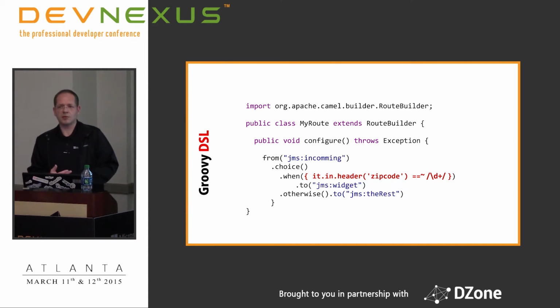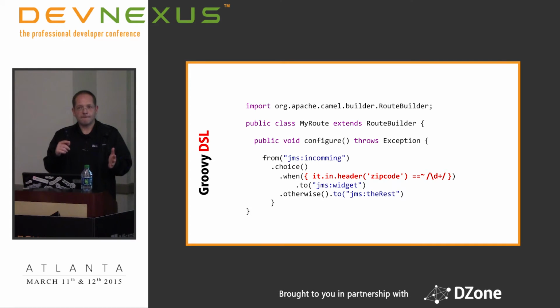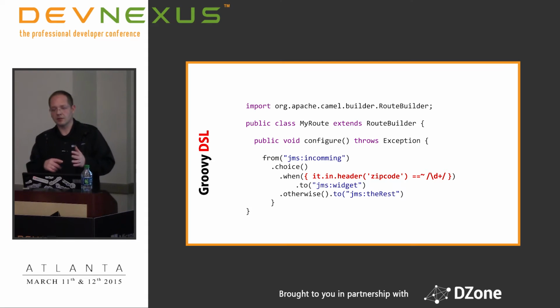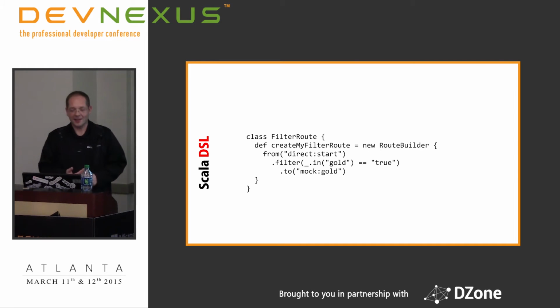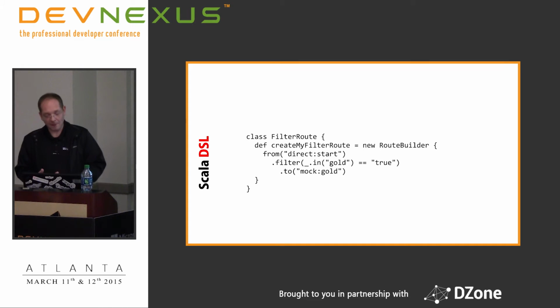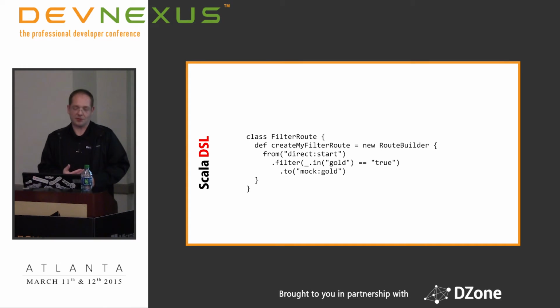Yesterday or today, Camel 2.15 came out. So whoever wants to upgrade, feel free. We have a new release out there. What else am I missing? Java, XML, Groovy, Scala, yoo-hoo! Who played around with Scala already? Okay, that's not 4 or 5 hands. That's not that much. Still, we support it. You can go ahead. I like it to a certain extent, but yeah, I'm a Java developer. I'll ever be.